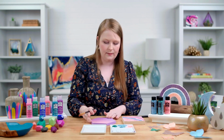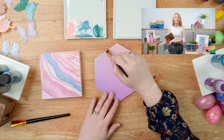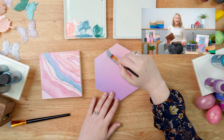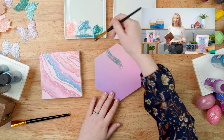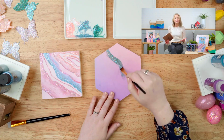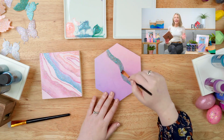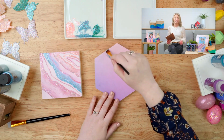And a lot of times we use Glitterific with paint pours. So we use it to add some sparkle, especially when we're pouring geodes. Totally. So it makes a great addition to your other projects that you're already working on, or you can always add a little pop of shimmer. So this Glitterific Fine is just another great addition. Beautiful colors, a different look and feel. Works great with Glitterific, and it's a great addition to the line.